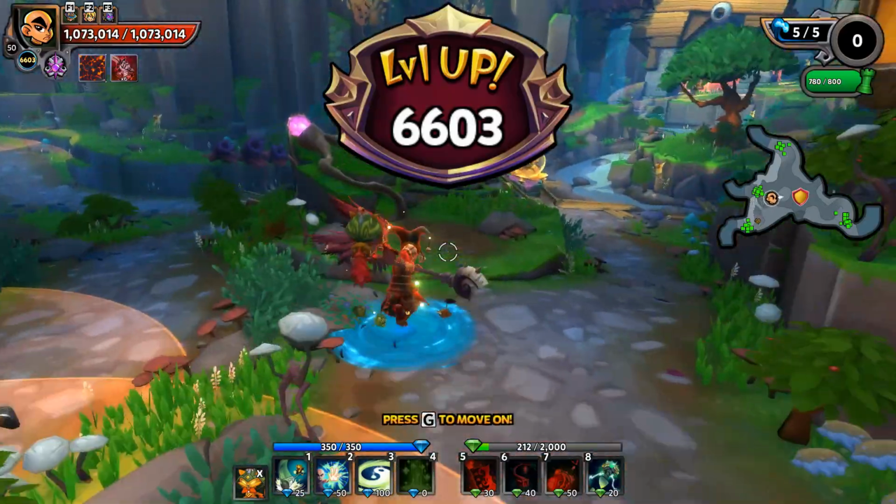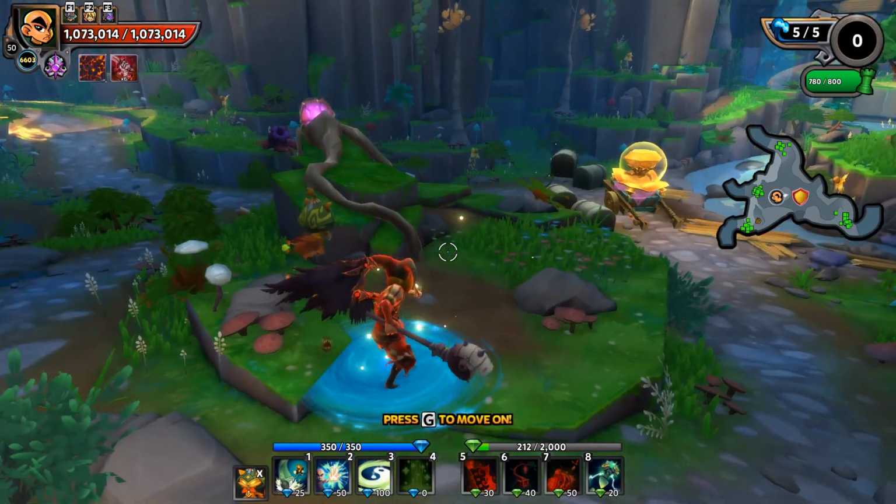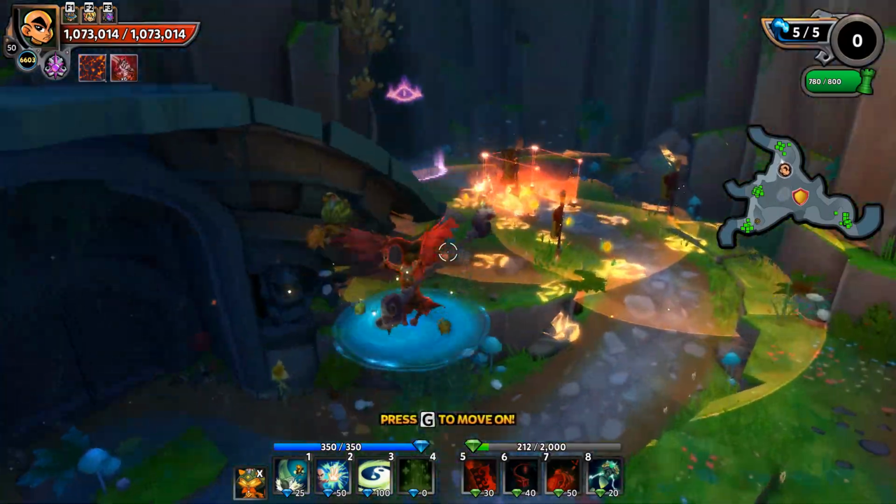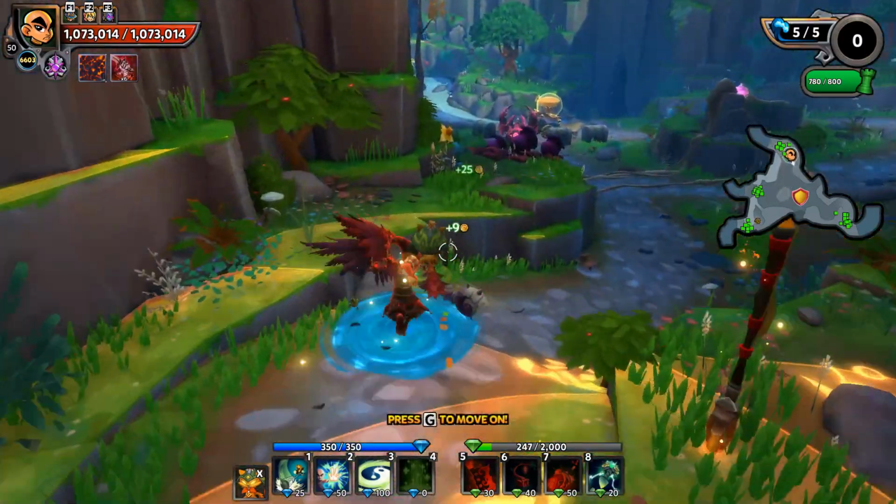But that will do it for this episode. That was floor number 65 in Ancient Power 70, the Forest Crossroads.